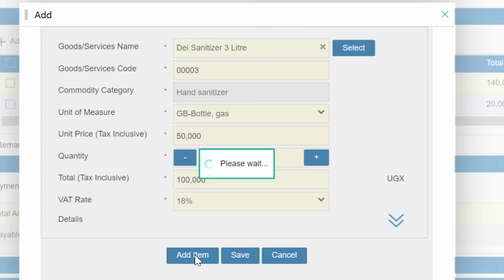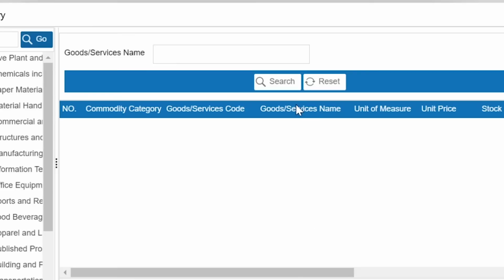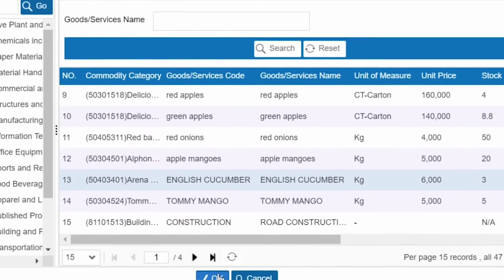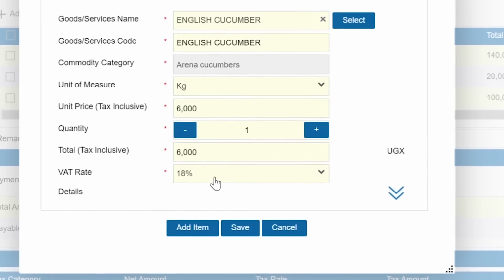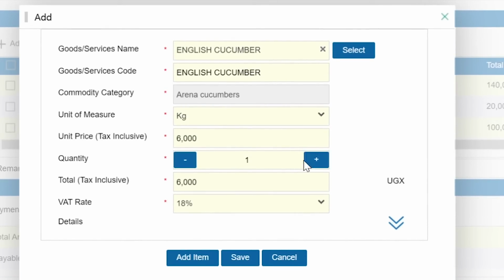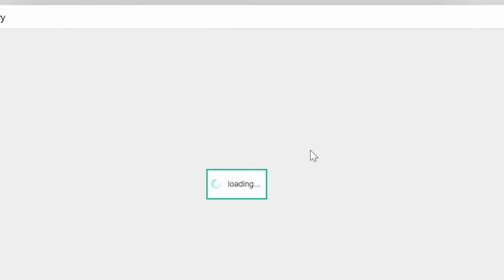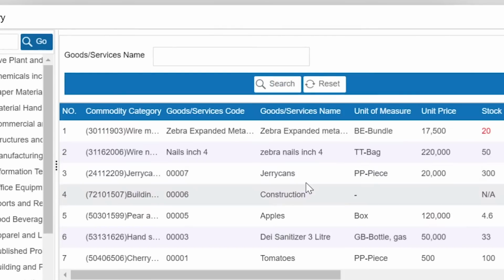I can simply say add item, and then I go to the next. Next, maybe I add another item, English cucumber. Whatever I'm selling, I'll come here, click add item like that, and so on. It's pretty self-explanatory.